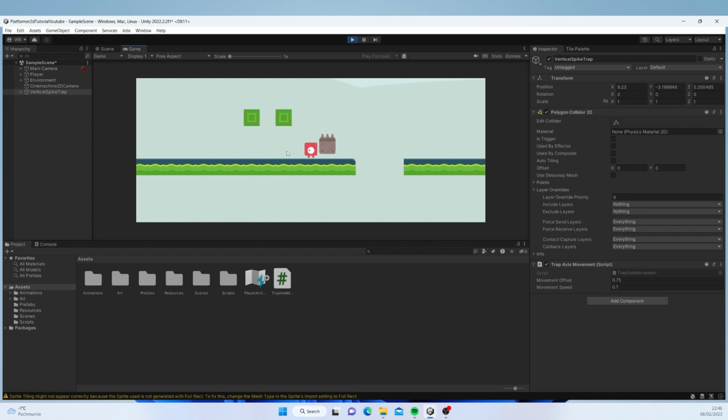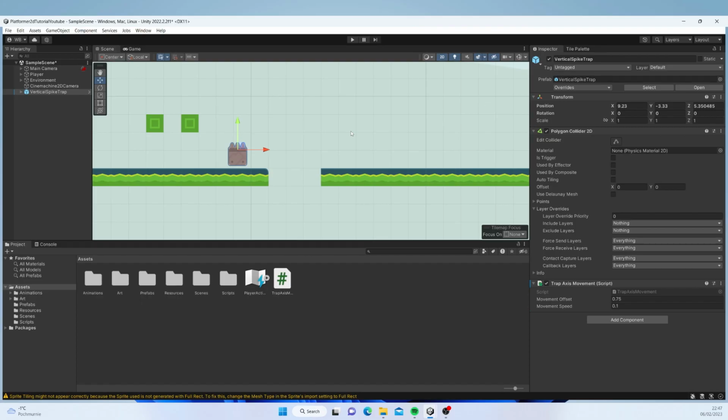And here we have our trap. For now it does not interact with our player yet, but we can extend the functionality of our trap movement. So for one, we can change the movement speed, thankfully. Once I would like, for example, to have a possibility to make the trap pause at the bottom for a while and then continue moving.